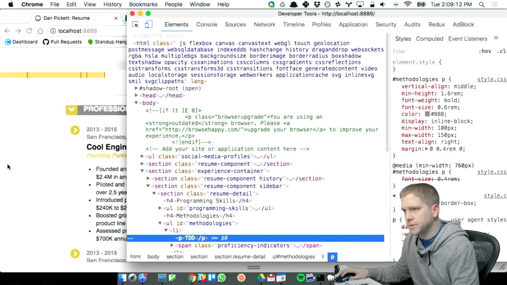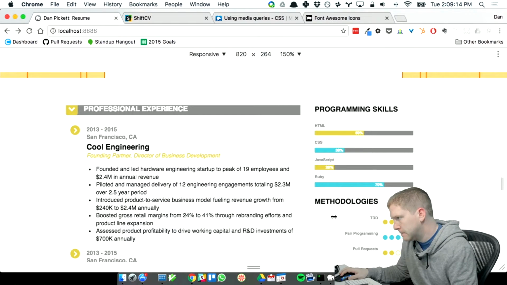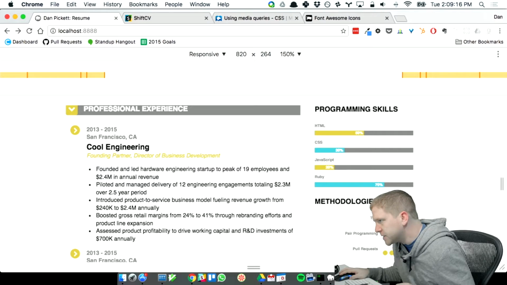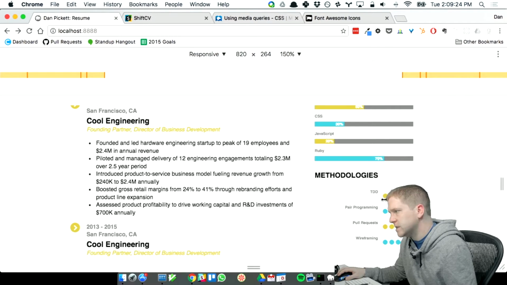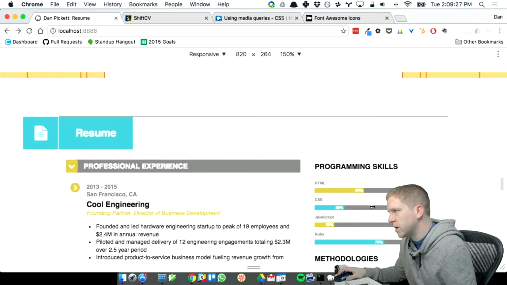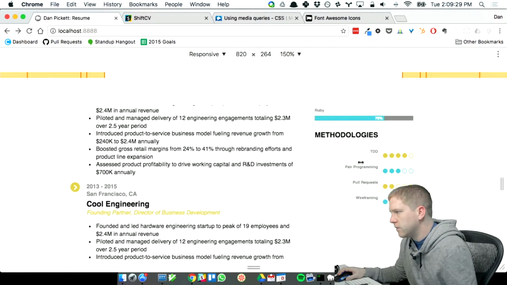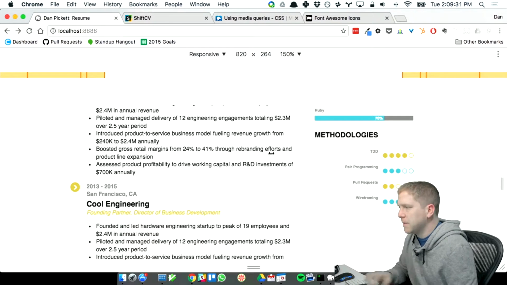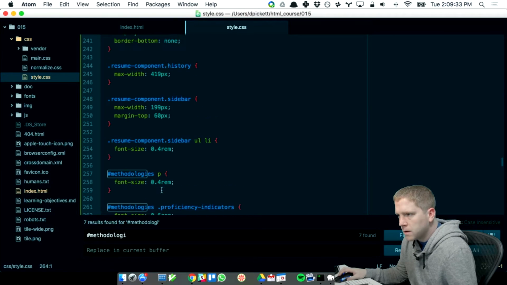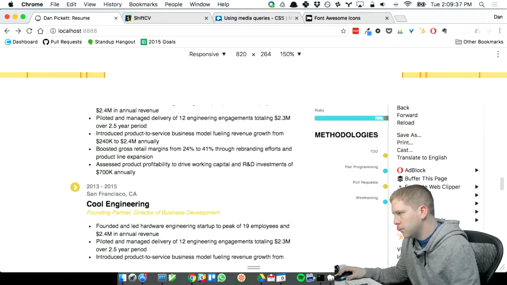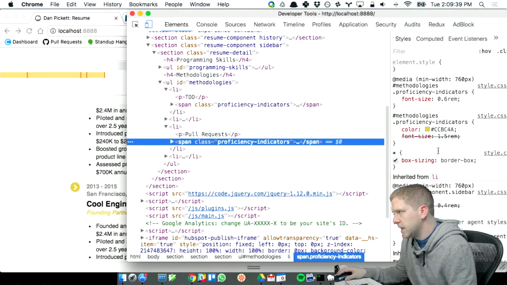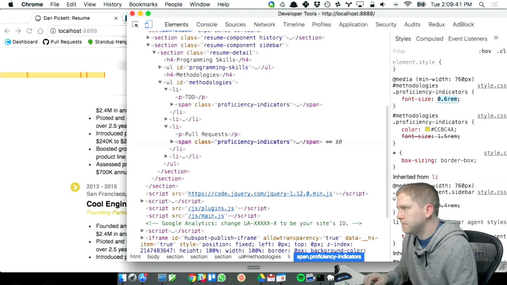And that should get us the result that we're seeking. And it does. Okay, so we've got some additional tweaks to make here. I think what we can do now that we've got a little bit more width is make this a little less small. I mean, that's pretty tiny. And we can also fix the alignment that we're dealing with here. So rather than 0.6 REMs, we can play around and get to an aesthetic that we're happy with.